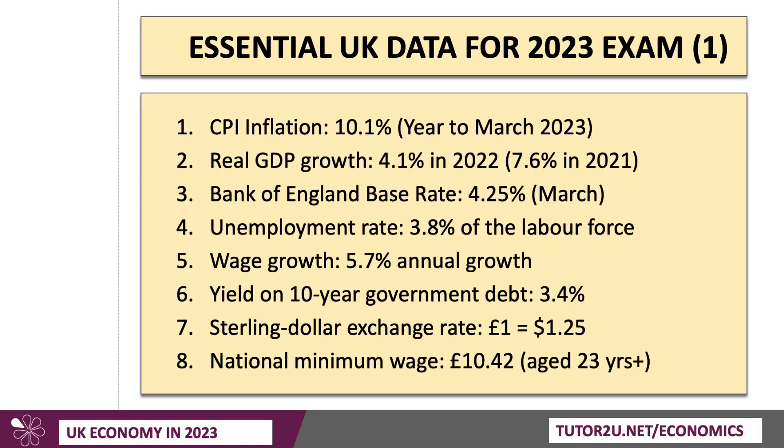So inflation — one of the big topics at the moment. Inflation went up to 11% in November. It's now down to 10.1% in the year to March. So inflation is hopefully starting to fall in 2023, although it may well remain higher than forecast. Lots of cost and price pressures remain in the UK. Inflation: 10.1%.